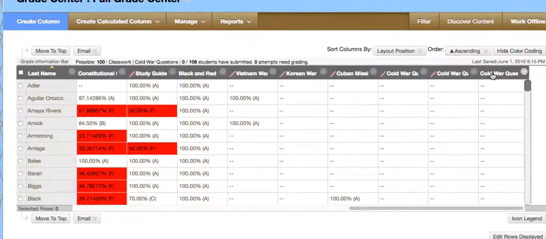Okay, so now I have my new column. As these are graded, either manually if they're short answer or something that I have to grade, or graded by Blackboard if maybe there are multiple choice questions or fill in the blank questions, and the grades start populating, I would just manually enter the grade here. Now, that is a little frustrating, but it does prevent some confusion amongst students.